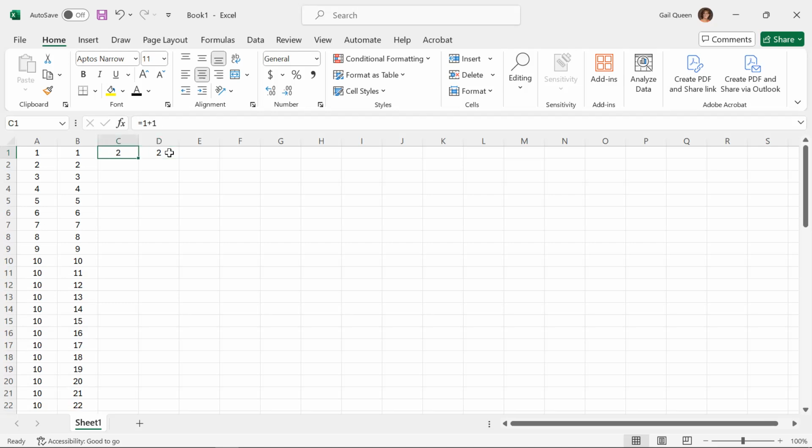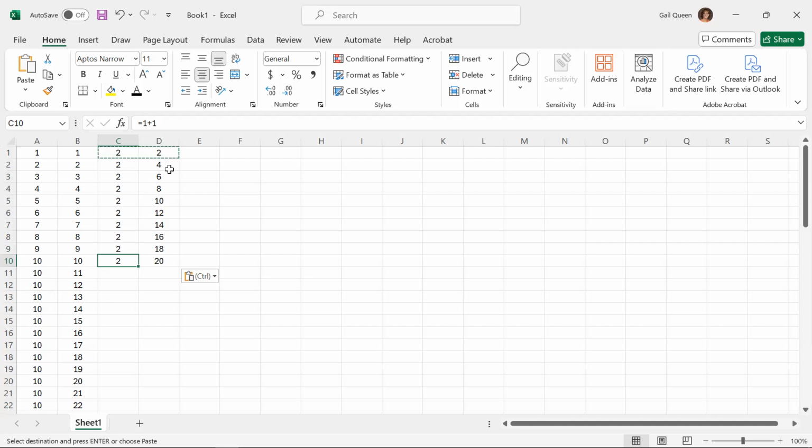I'm going to use my mouse and highlight both cells. Okay, and I'm going to drag this down. Oh yeah, this is the other thing I'll show you. Well, let me show you copy and paste first. So we can copy, and then I'm going to go down to 10 and then hit paste. And notice what it did. Do you notice how the bad way of doing it, when I have typed in the numbers 1 plus 1, then every single cell has 1 plus 1. And that didn't help me at all.